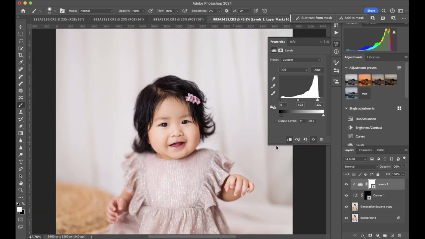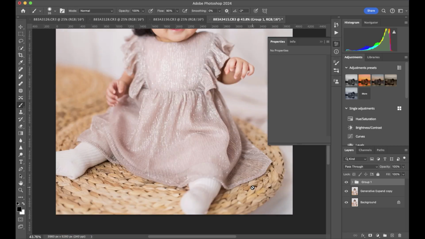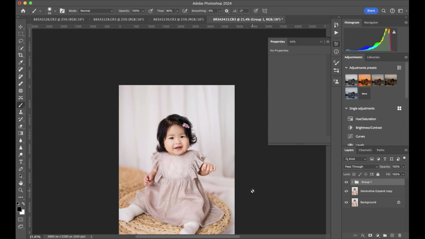Yeah, like so. So now if I group these, that's the eyes. So it's very subtle. I don't want my eyes to look crazy in the photos.